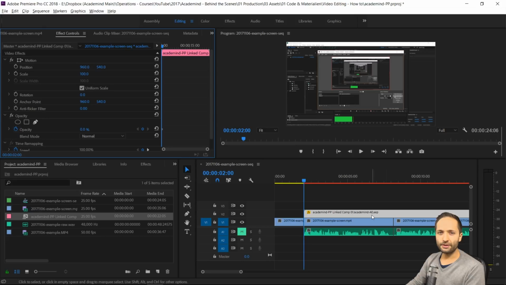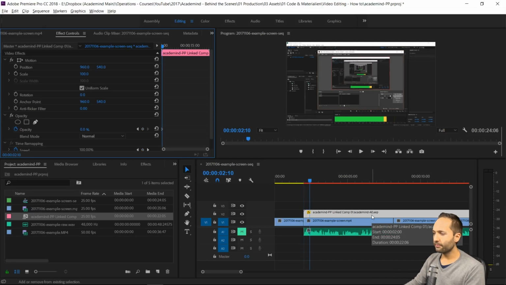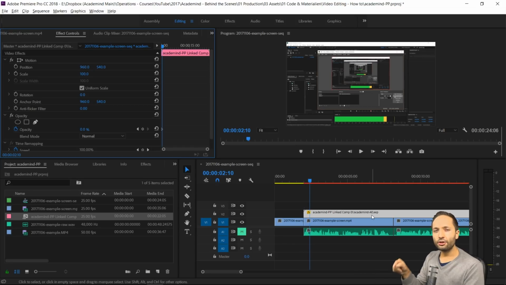And if you now hold Shift and press the right arrow key 2 times, as we learned before, just pressing the arrow key will move frame by frame. Pressing and holding Shift and then pressing the arrow key will move 5 frames each time you press the arrow key. This means we now moved 10 frames to the right. Now with that, we can click right here again and press 100. And with that, my face is back.